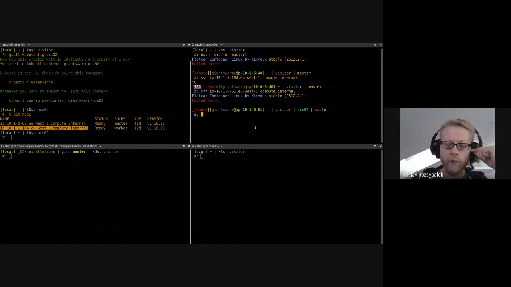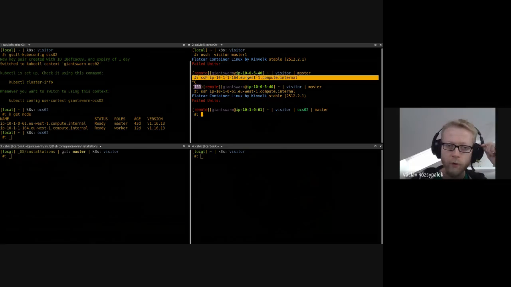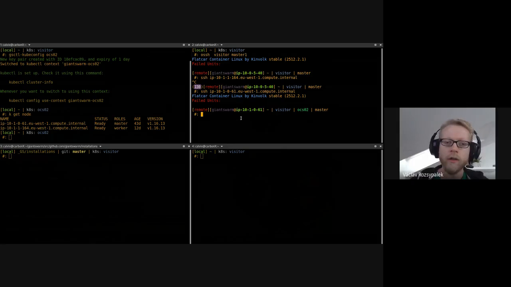Another thing that I would like to check here is that currently I'm on the tenant cluster master, okay? And I know that from the control plane master, the SSH didn't work. But I want to try if the SSH works from the tenant cluster master, so at least to see whether the network is just broken between the tenant cluster and control plane, but works fine within the tenant cluster. So I'm just gonna run SSH from the tenant cluster master to the worker.